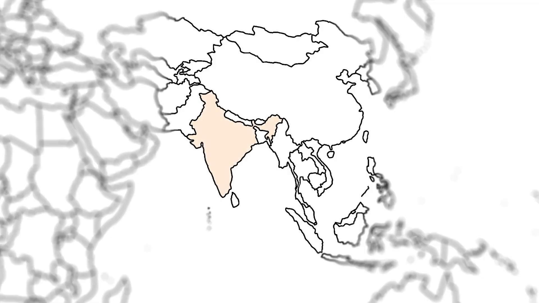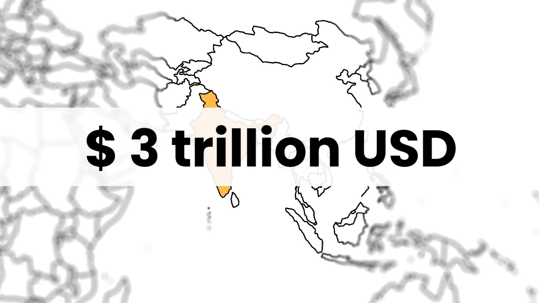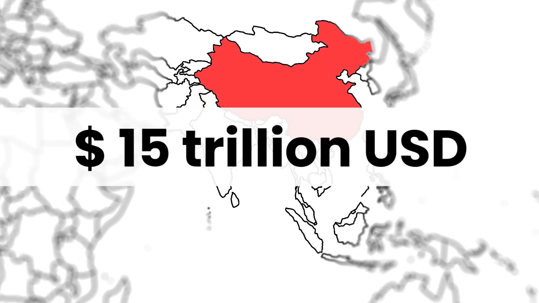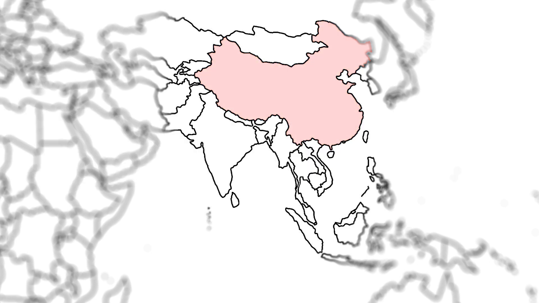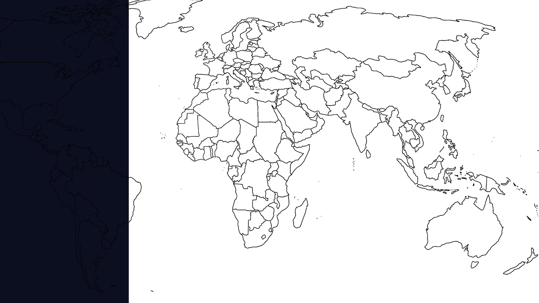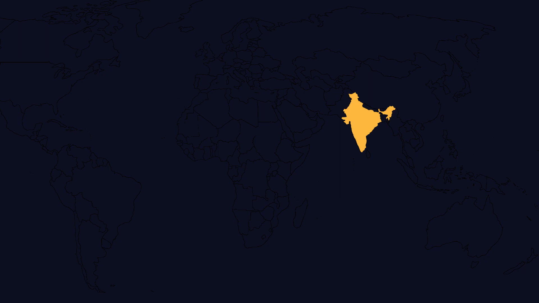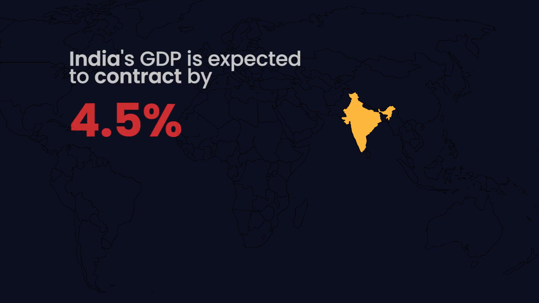India is one of the fastest growing countries in Asia with almost a 3 trillion US dollar economy. China is ahead in this economic race with the US, having a 15 trillion US dollar economy. China's GDP has significantly grown in the past couple of decades. Right now, the pandemic is set to disrupt every economy including India, and the gross domestic product is expected to fall for the next couple of quarters.